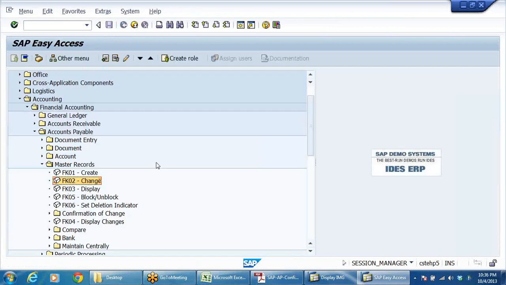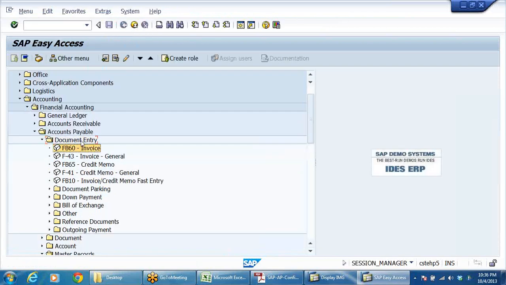Come out. Now again post the entry. This problem is there. The problem is this new feature, extra configuration, is there only for EHP5. If it is below versions, even EHP4, it will not ask you for the PAN number. From EHP5 onwards they made the PAN number mandatory, because even that PAN number is made mandatory in India for everything. If you are even depositing more than 49,000 in somebody's bank account, you need to give the PAN number.